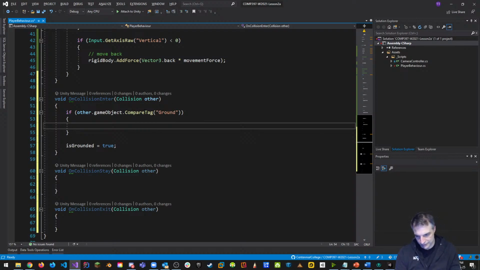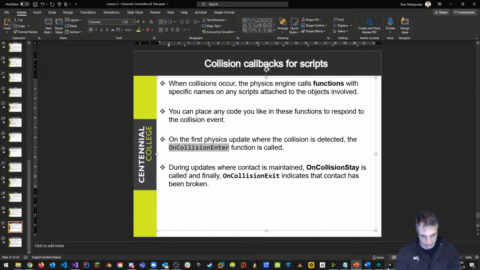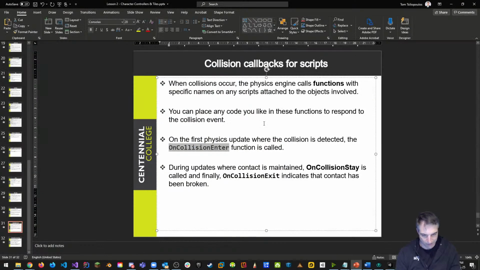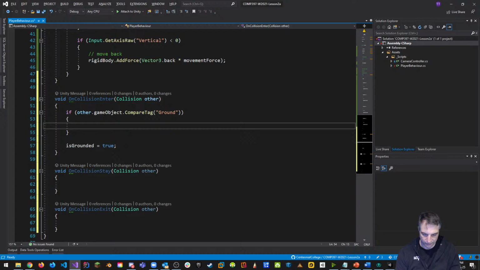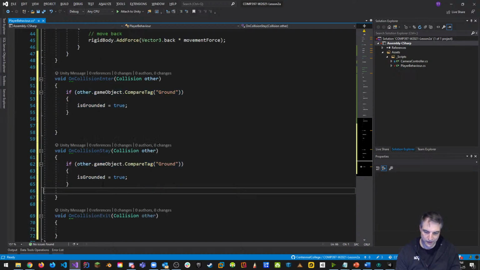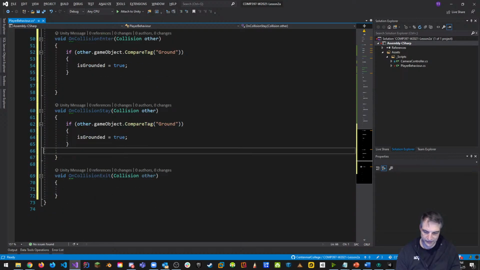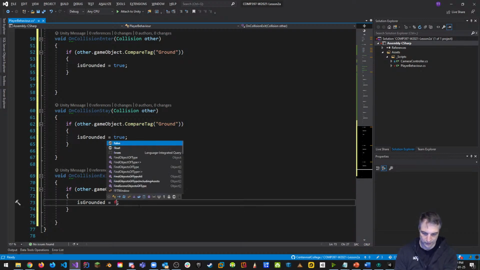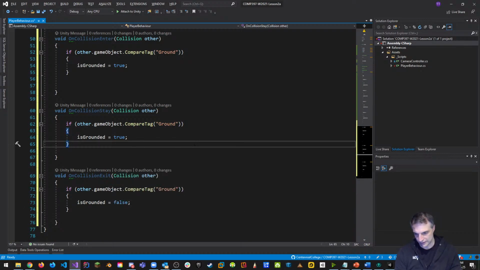So then I'm comparing the tag, which in Unity is right here, the tag of my ground. I'm comparing it for the first time, and I'm saying if my tag is the ground, then I want to do is grounded is true. As long as I'm still colliding, I'm just going to copy this, that's why I don't need these 2 things. As long as I'm still colliding with the ground, then I'm grounded. But if I'm not colliding with the ground, so if I'm leaving the ground, then is grounded is false.